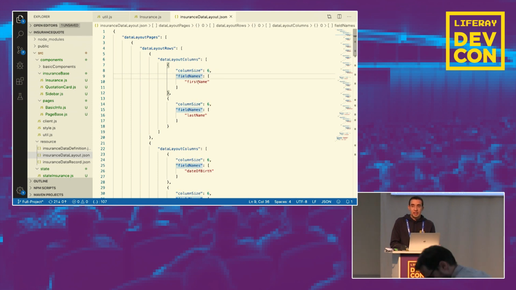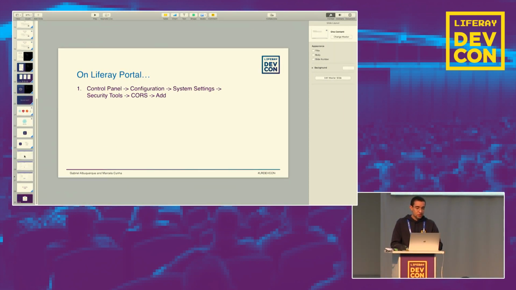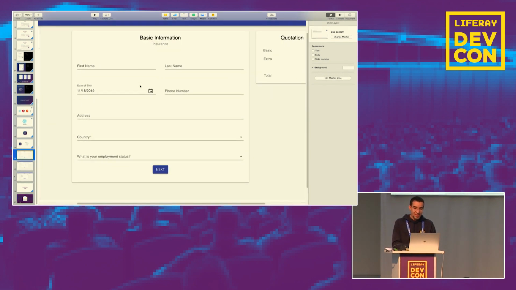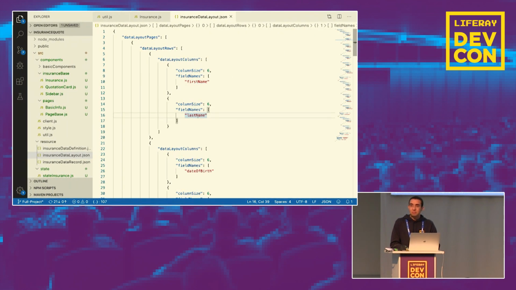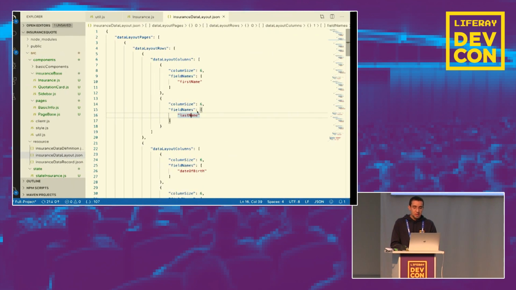And the field that I have inside it is first name. Let's show you here. The first name has 6 spaces, so half of it, like we can see here. And same for last name. And so on, okay?